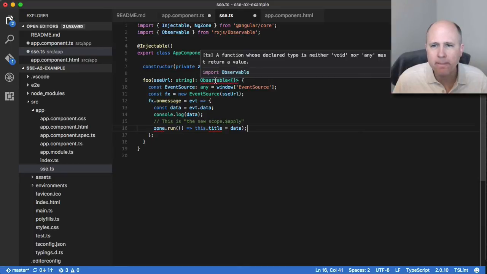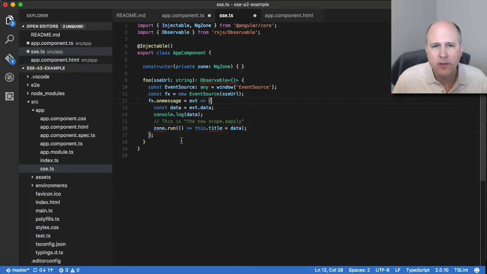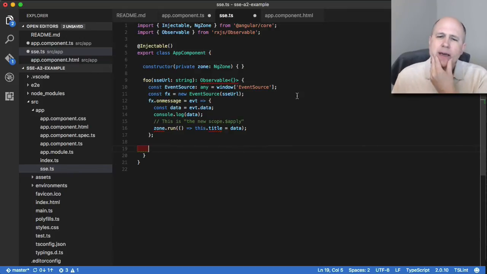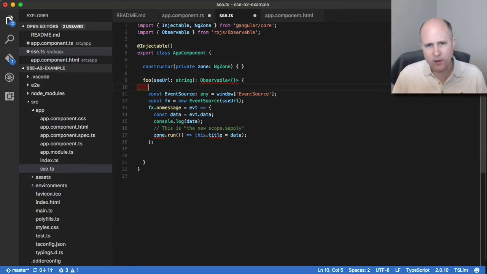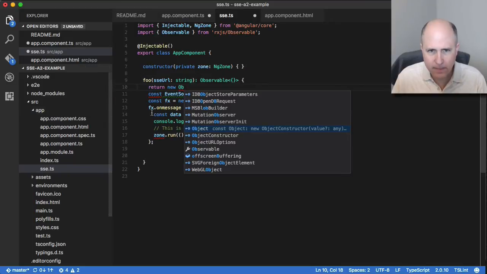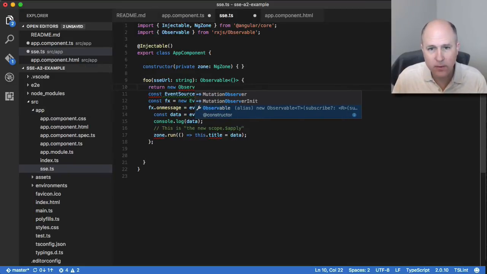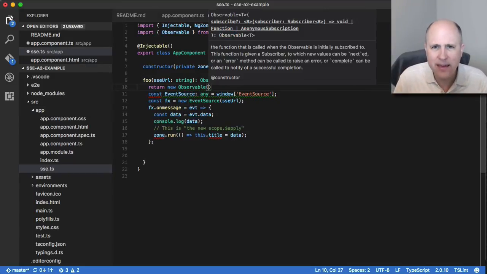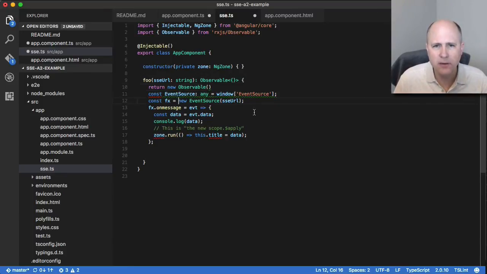So this thing needs to return a value, which is fine. Okay, so now I have to think, how do you make up your own observable? Well, I believe we do something like Observable, and then we pass this thing a subscriber.